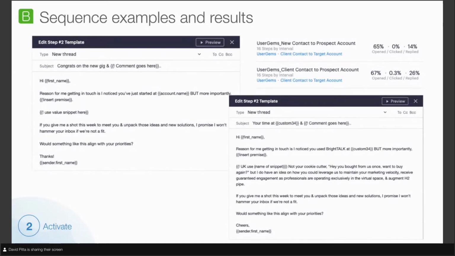Now, some of those contacts were paused throughout the process, so they didn't receive all the steps. Some of them completed all of them, and then a certain percentage of them replied. But I thought it was definitely a data set that had the volume to be statistically relevant in this case.